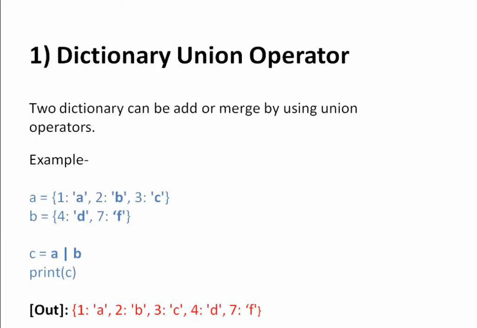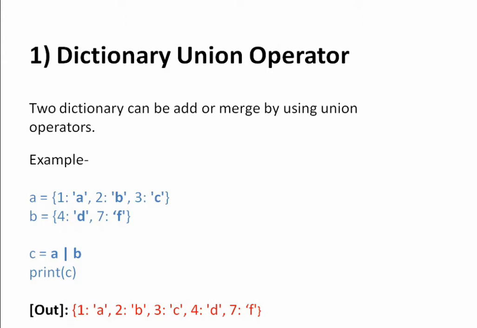First, take a look at the dictionary union operator. Suppose you have two dictionaries, and you can merge them by using the union operator. What is the union operator? It just gives the combination of all possible sets. Suppose we have two dictionaries, A and B, and both have key-value pairs. For one we have the value A, which is a string type, and so on. We take a new dictionary, C, and by applying the union operator we merge the two dictionaries.